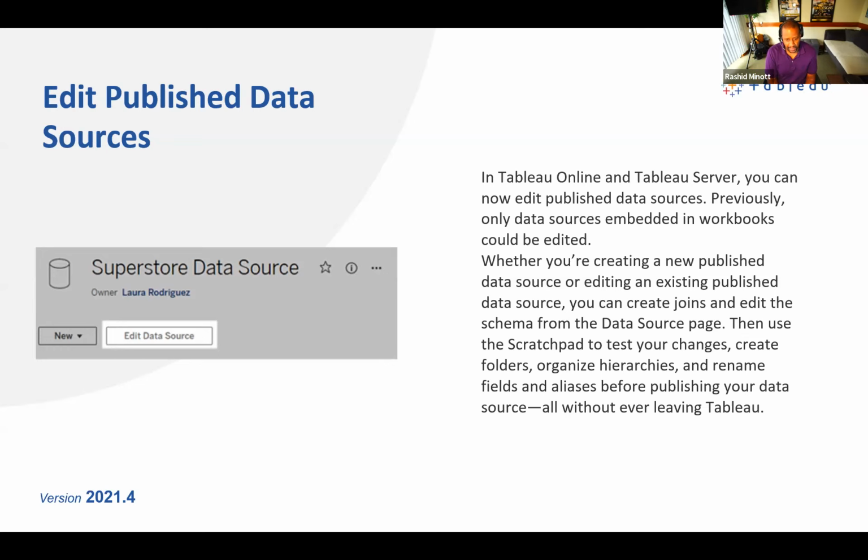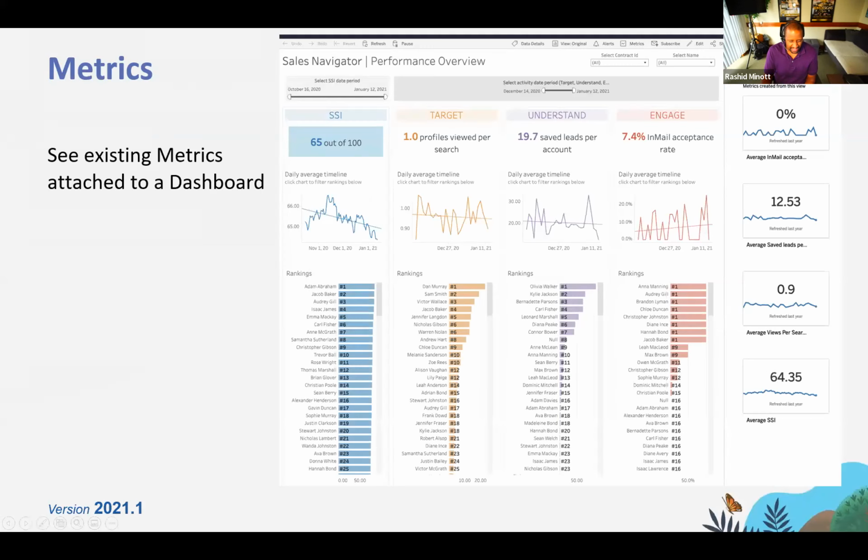So again, that's something that, in my opinion, should have been there earlier, but I'm glad it got there when it did. So now you can have that ability, especially in a scenario where one person publishes the data source and an entire team maintains it. Before, the owner would have had to go back and make the change and then republish the data source. Now, anyone who has permissions on the server side can edit the existing published data source. And again, that was as of 2021.4. I'm going to try to get to at least 2 more of these and then pause for questions.